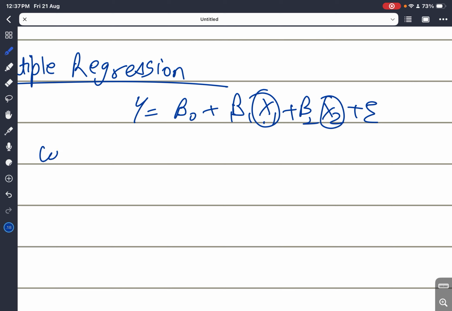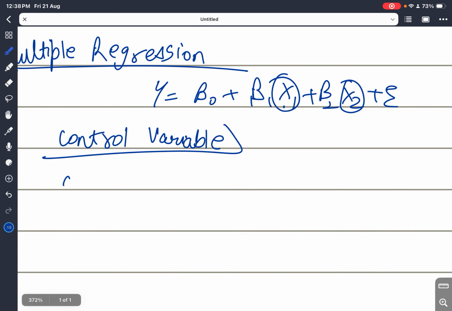Now we will go with the control variables. What is controlling? The control variables can be age, or your experience. Like if you apply for a government job, suppose the UPSC civil service, the general category has an age limit of 32 years with 6 attempts, so it is a control variable.